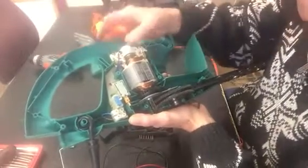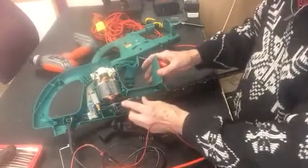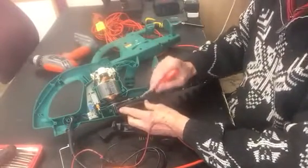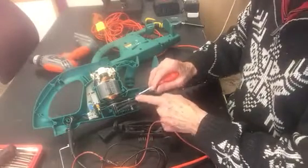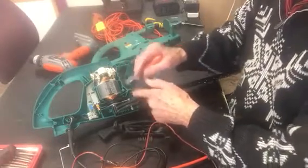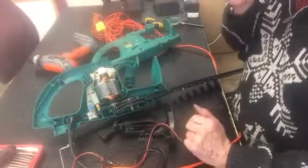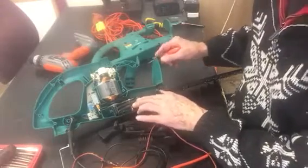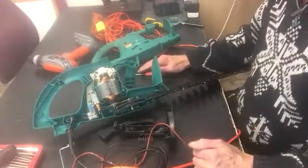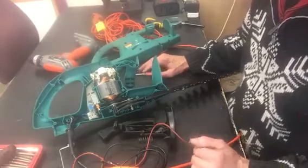And then the other thing which could happen, I suppose, is if your gears are jammed, you know, if you've got lots of crud in there and it's all bunged up and jammed, then it'll cause it to overheat. It'll draw too much current, it'll blow the fuse. You could even burn your motor out. So if that's got a habit of jamming, that could be what's causing your fuse to go. And when it comes to repairs on these things, that's about it really.